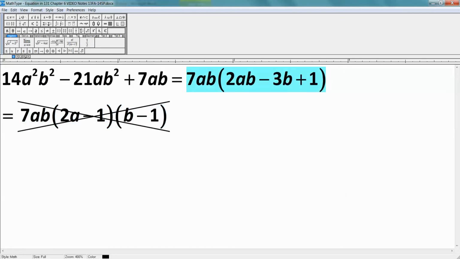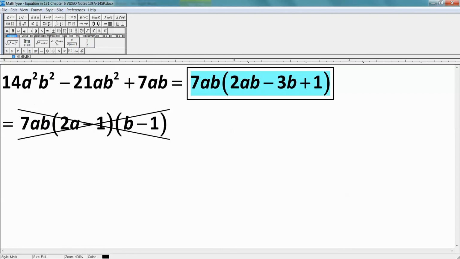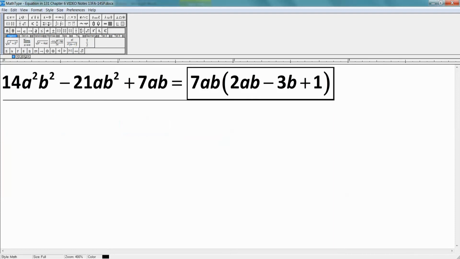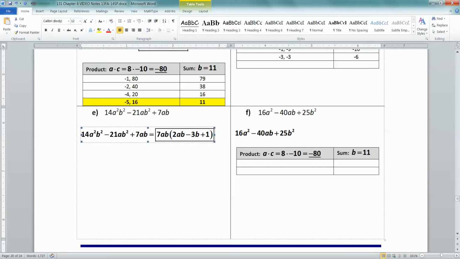So we were actually done right here. You took out a GCF. That's all that this particular problem had to give. The rest of it is totally wrong, right? Can't be done. In fact, I'm just going to even delete it, right? So we can't go any further than that.